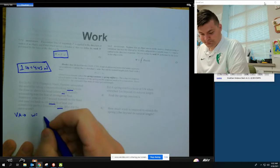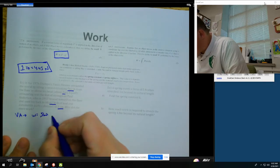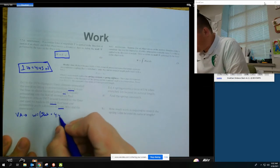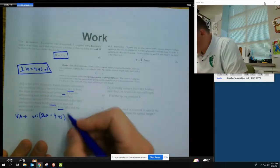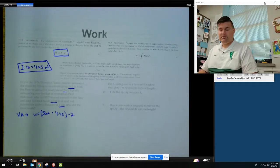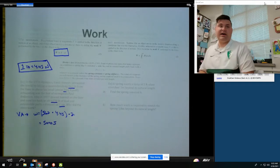Okay, so his force that he had here was his 562 pounds. But I want to make this into newtons, so times 4.45. And then he moved it for 2 meters, so do that times 2. So this is how much work he did. I'll just tell you right now that this is, apparently, 5,000 joules. That's what I have in my key. So that's 5,000 joules.